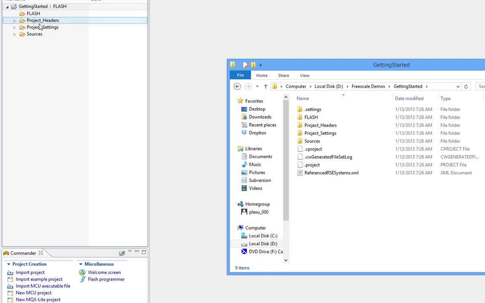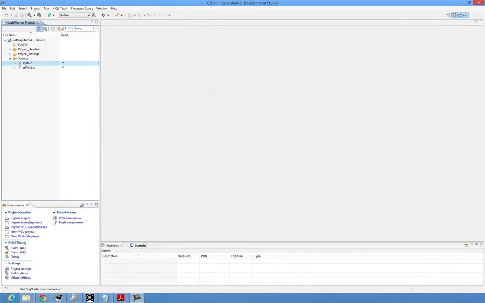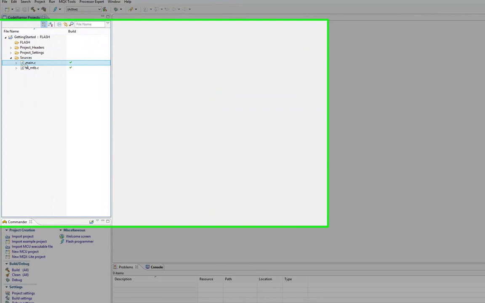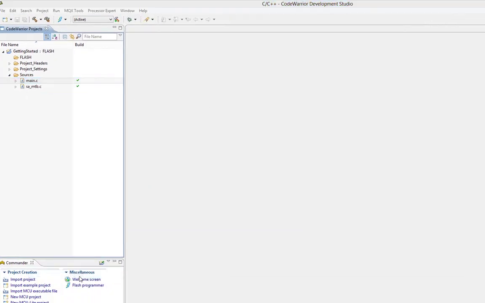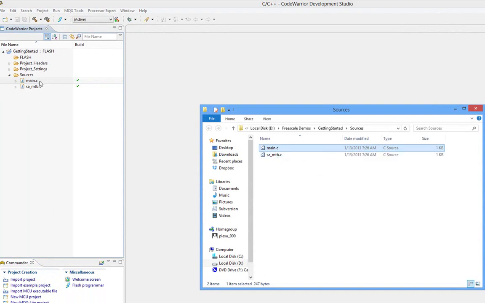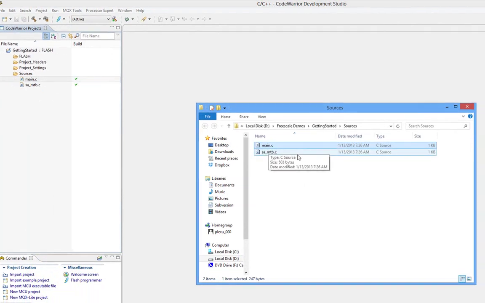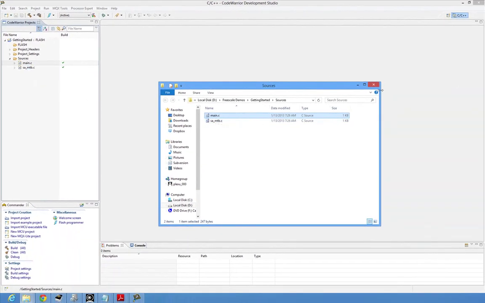And you notice whatever folders I see in here, I see over here, except for some of this metadata about the project. It actually mirrors the file system. So if you see something in sources, it really is in the file system. And I can right click and go Show in Windows Explorer. It brings it up. If I delete it in any one place, it goes away in both. So be careful.